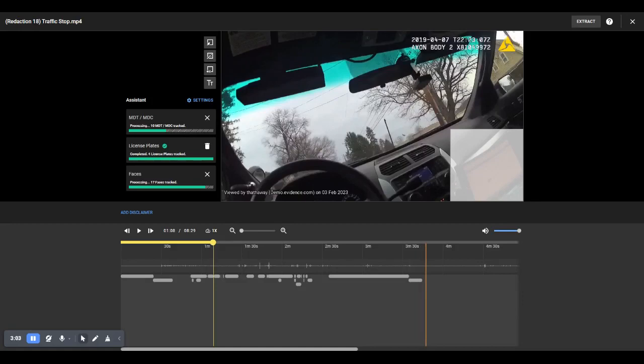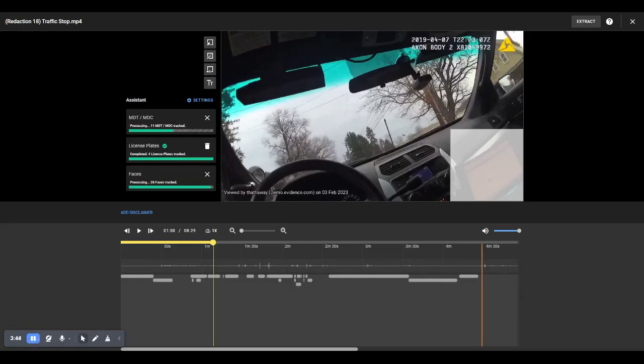If it's too wide over the object, it might have trouble focusing in on what the object is that it's supposed to track. And that sometimes is the cause for it slipping off. Another important thing to note about the object tracker is that if an object is being tracked and it goes off the screen, out of frame, and then re-enters the frame, the object tracker is not going to pick that up again because it doesn't recognize it as the same object. To the tracker, it's a completely new object entering the screen, so you're going to have to draw a second object tracker box to continue tracking it. So that's just something to be aware of because we know that can sometimes be a source of frustration for users.